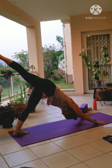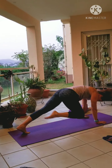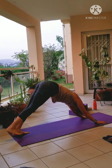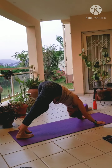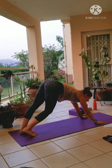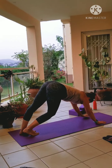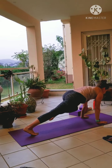One more breath, one more movement, one more breath of hold, whichever you're doing, and we lower the right leg. Yay. Go ahead and rinse that out. And we'll do the same thing with the left side. On the next inhale, we lift the left leg off the mat. Left elbow on the exhale, plank.